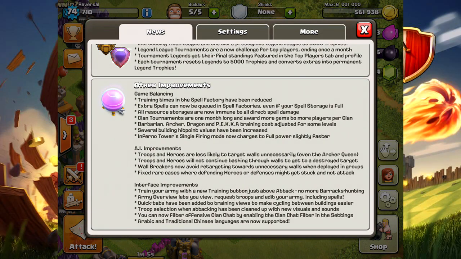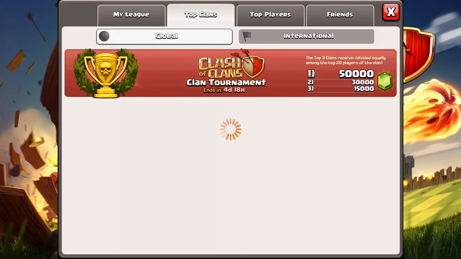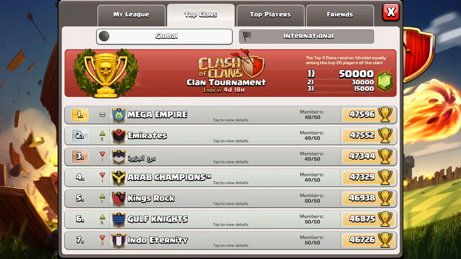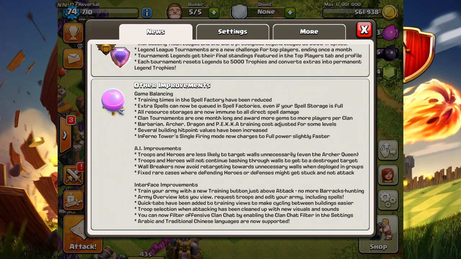Then of course we got extra spell can be queued. We already talked about the resources being immune against spell damage. That's a big one. Clan tournaments are month-long and reward more gems. So instead of 30,000 right now, it's loading. I think it was 50,000. Yeah, 50,000. So that's pretty cool. It's getting divided equally among all members. So that's pretty awesome for sure.